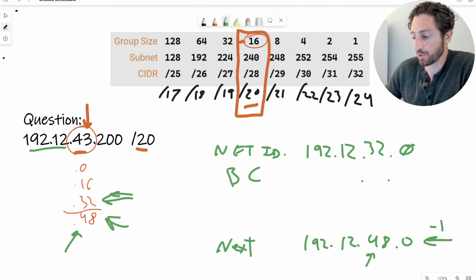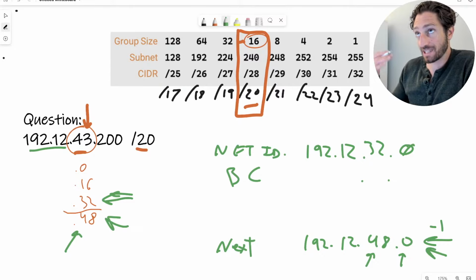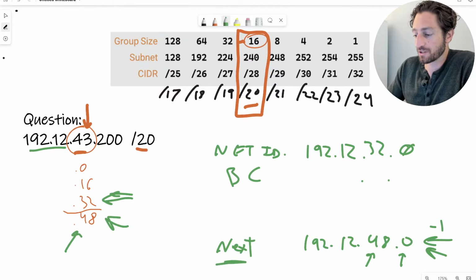You will do that, but remember, this field also accounts. It's like if I were to give you the number 20 in decimal, minus 1, obviously this number would go down. You and I know decimal, the answer would be 19, but you have to account for the fact that this also has to go one lower than it was before. So the actual IP address immediately before this guy, the next network, is 192.12.47.255.